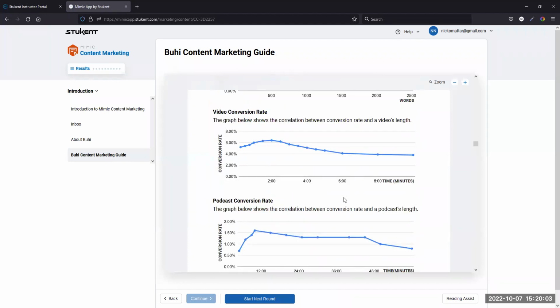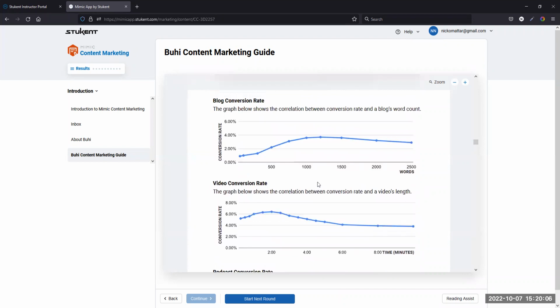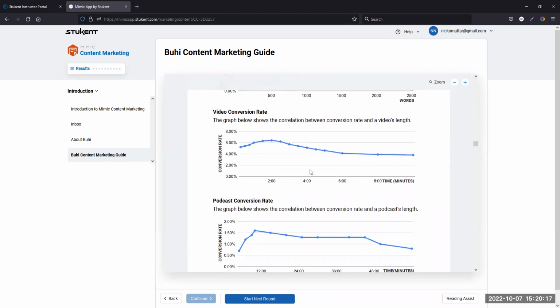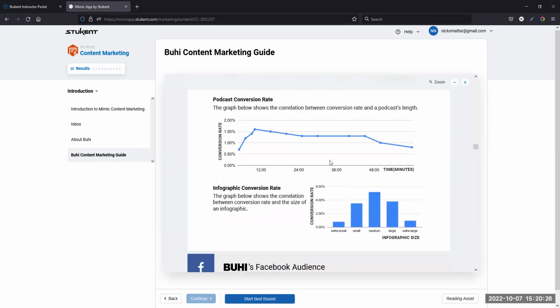The same goes for video and for podcasting. These three types of content and their conversion rates are based on some of the research I've done in terms of what other companies have run into in the past. They are meant to mimic what the real world is generally like. I'm not saying this is an absolute. I wouldn't even say this is too much of a rule of thumb, but it is a little bit. For podcasting, for example, if you're looking at creating a podcast, anything under 10 minutes is probably going to be pretty low.